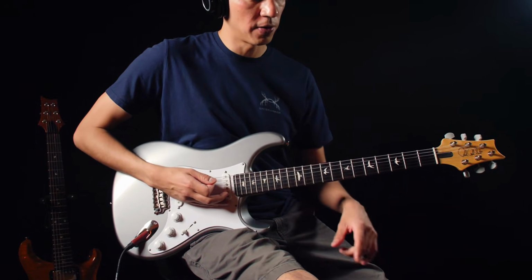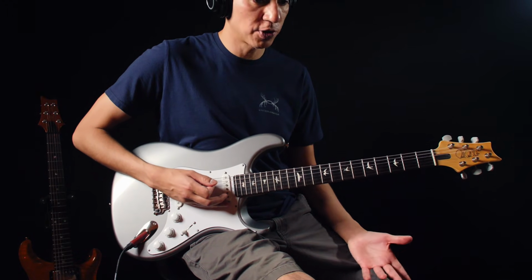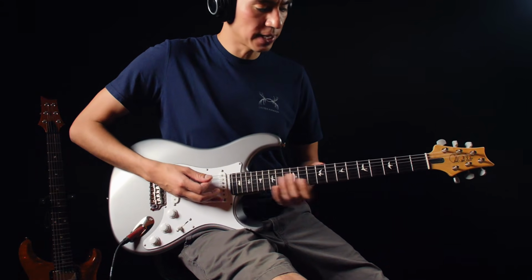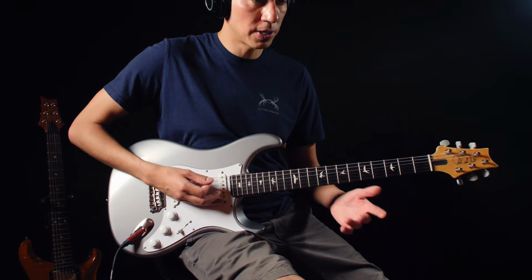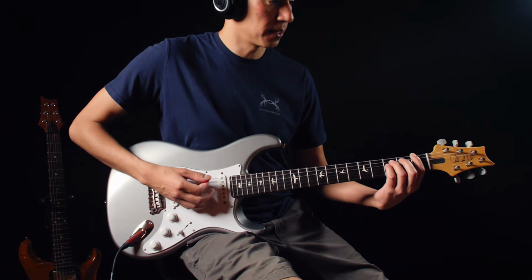The riff starts over after that A5, then goes back into the F sharp minor 11 and the E major chord. So that's how it is. Again, these chords are going to be posted at the top right of the screen. You'll see them, but I'll play them one more time. This is how they look.